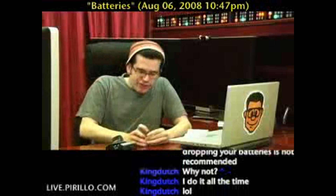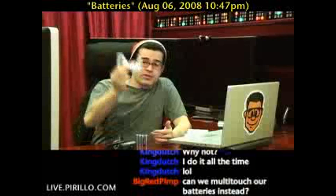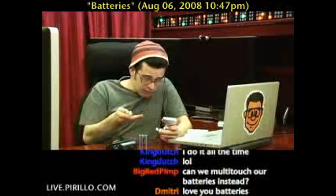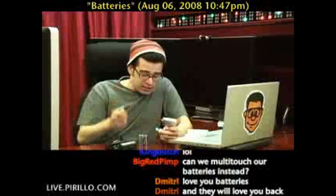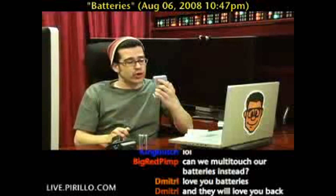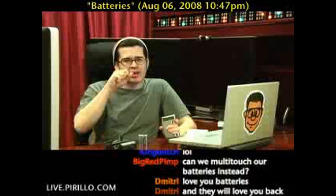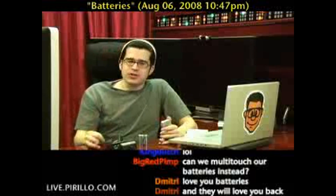No matter — if nothing else, then at least you know you can pick up one of these little jobbies. These things are great to have, very lightweight. They'll work with just about any battery — AAA, AA, N (apparently there's an N battery), C's, D's. It'll check if the amount of juice in there is good, weak, or poor. Juice is not a technical term, but I think you know what I'm talking about. You don't want to drink battery juice — that's stupid.